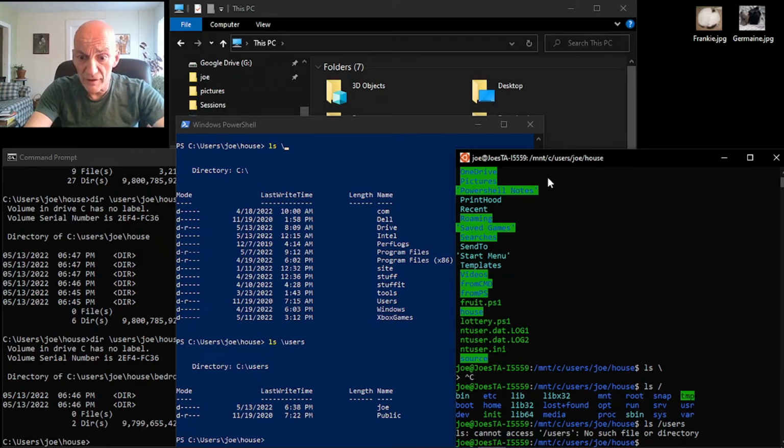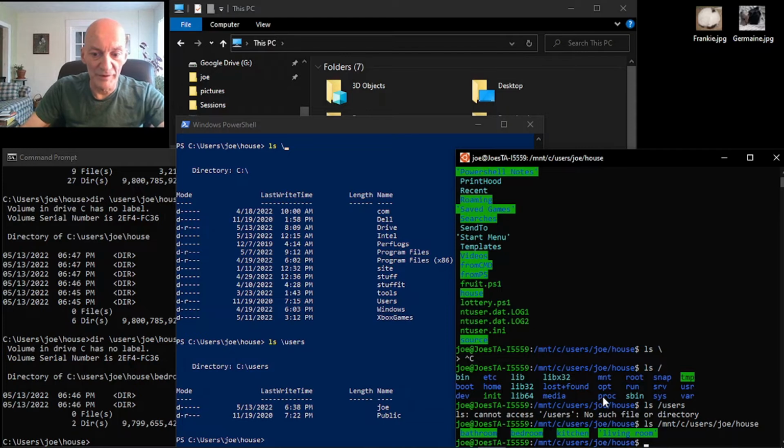what we notice is it can't access users. So the first thing I want to do is make sure that I spelled it correctly. And that's because, oh, yes, I'm not in Windows land anymore. I am in Bash land, Unix land, where if I say show me the directory of the root, then I see amongst the other directories there MNT. So I'd have to say show me a listing from the root of MNT, and then C, and then users, and then Joe, and then I can see what's in the house.